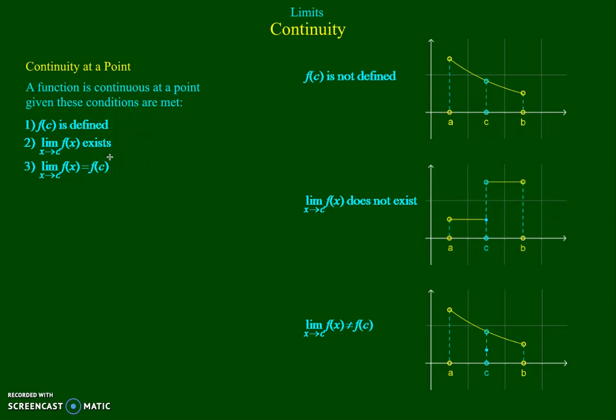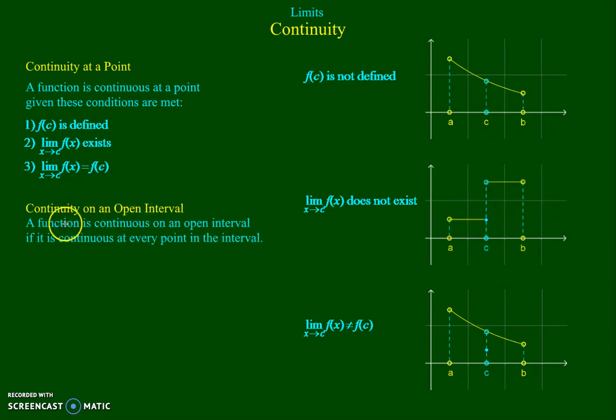Now we're going to extend that idea to continuity on an open interval. And that simply says a function is continuous on an open interval if it's continuous at every point in that interval. Now we can see in each one of these 3 functions, with every other point from A to B, notice that A and B are an open interval because it's not defined at A, not defined at B. For every point in this region and this region, this function is continuous. Same thing here. From here to here it's continuous, and from here to here it's continuous. From here to here it's continuous, and here to here it's continuous.